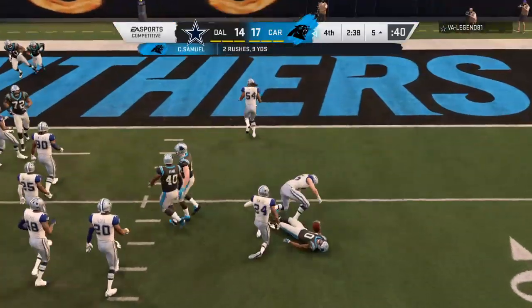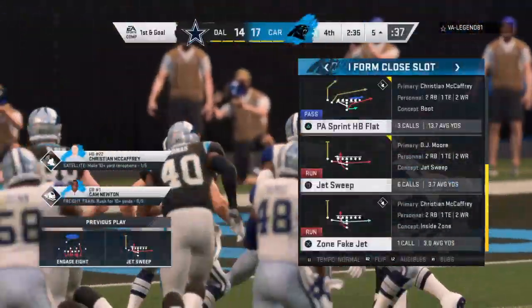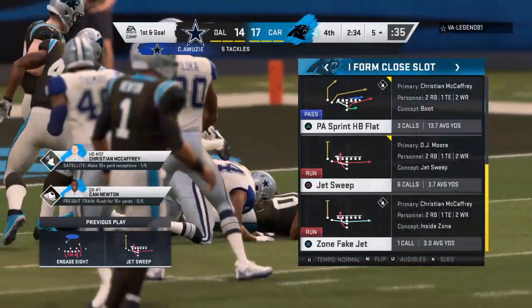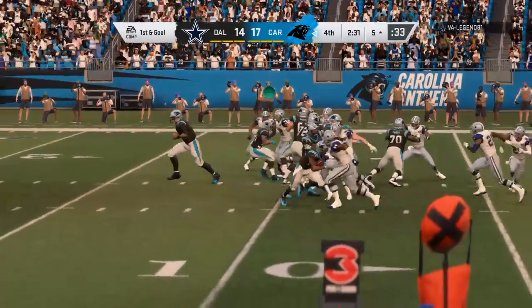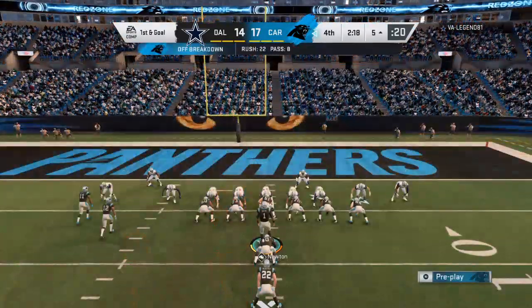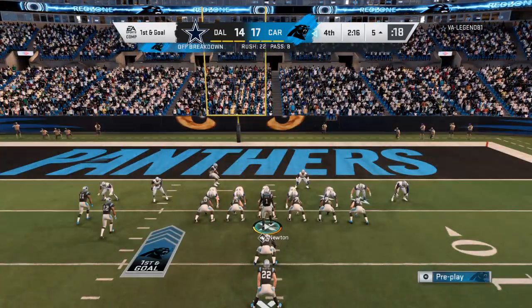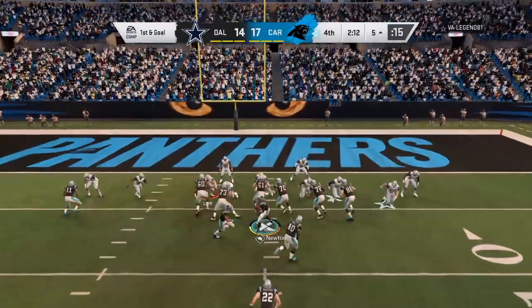And he has the first down before he's tackled at the 5. They only got 2, but that was enough as they'll convert to make it 1st and goal. First down. 1st and goal at the 5-yard line. They come out here in the I. So 1st and goal, 6 points here would go a long way toward wrapping this one up.